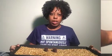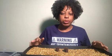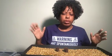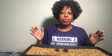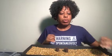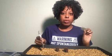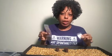So we're going to start out today showing you how to start some lettuce plants and also some kale as well as a tomato plant. Okay, so when it comes to starting your seeds, you always want to start out with dwarf plants when you're growing indoors. You don't want the standard large size plants that will grow outside because you're not going to have enough space for some of those plants to actually expand and grow. So whenever you're going to buy seeds to set up your hydroponics indoors, you want to buy plants that are container friendly. Container friendly plants mean they're going to stay small and they can grow in a small confined space.